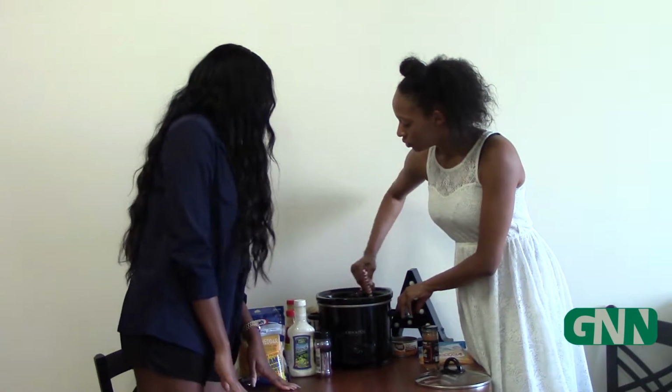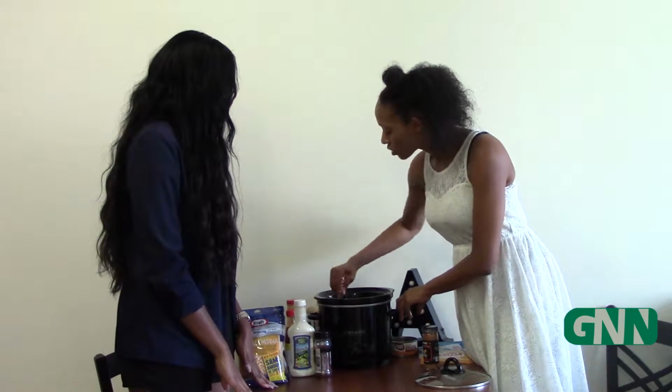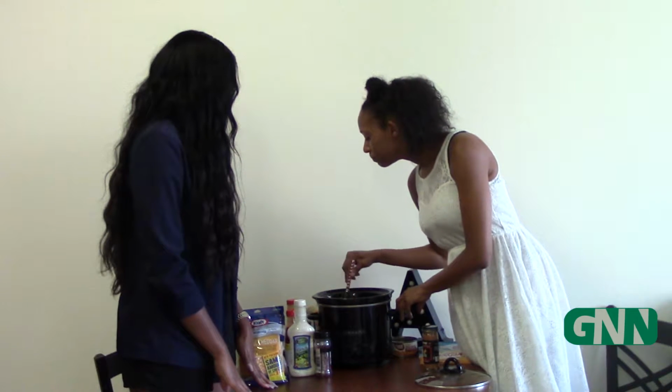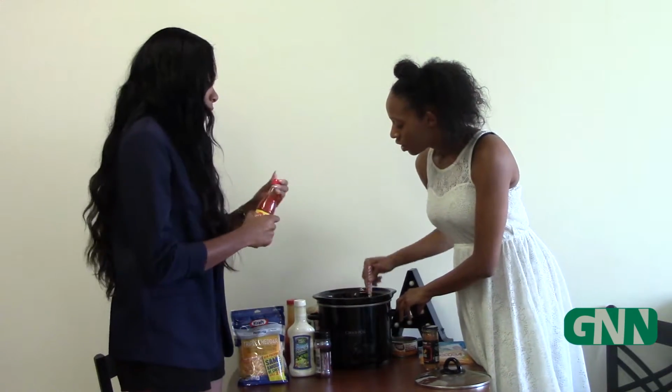Correct. So this has got a good mix. Yeah, that's good. It's gonna be a little orange, but that's from all the buffalo sauce. I really feel like I should add some more hot sauce because I don't smell it. Oh, you have to smell it. Yes, once you smell it, that's how you know it's right. Let's just make sure that happens.